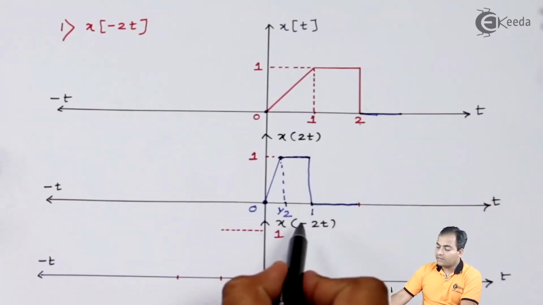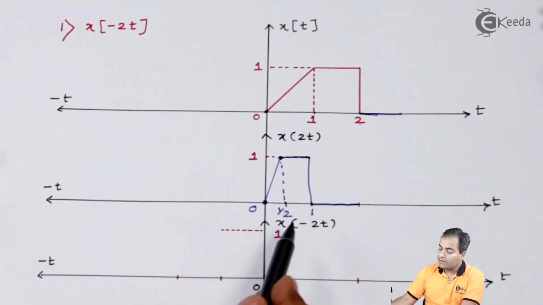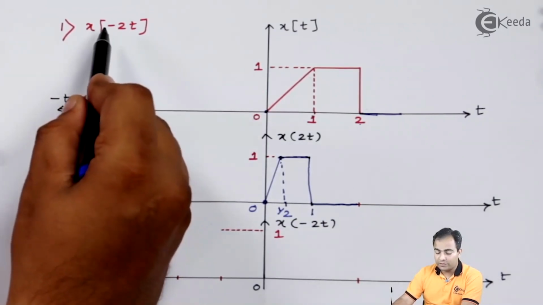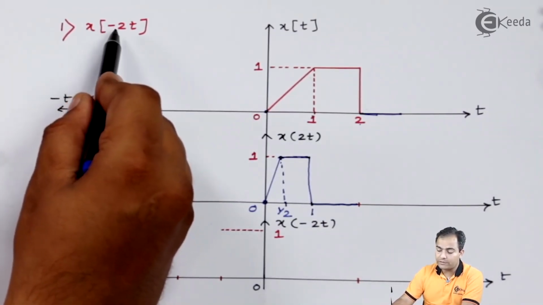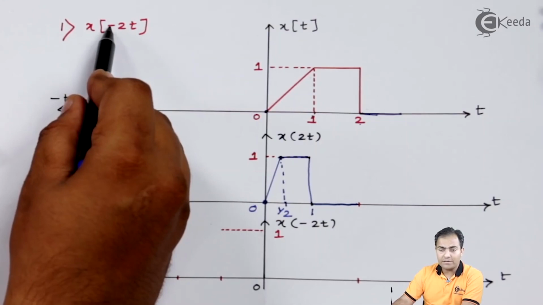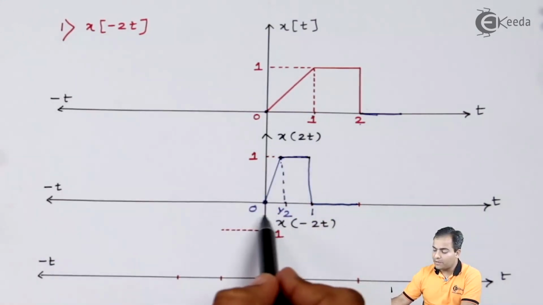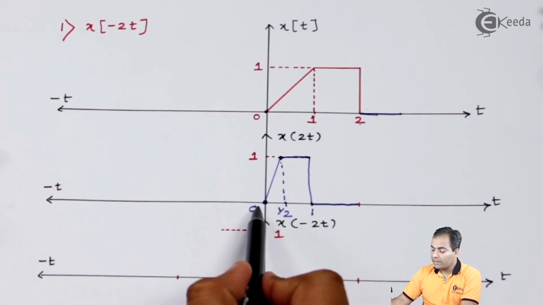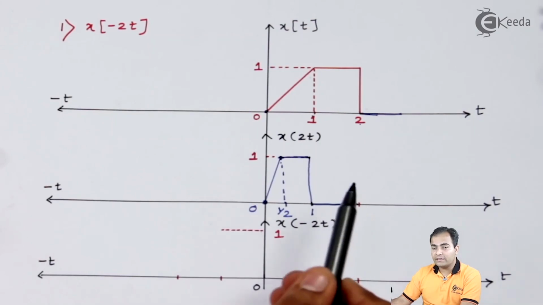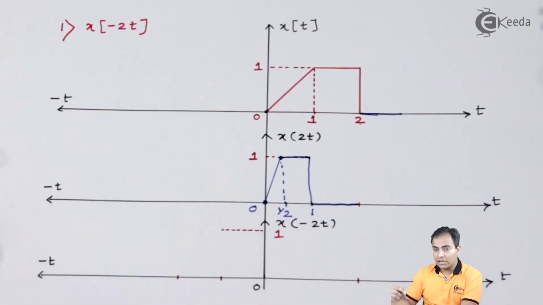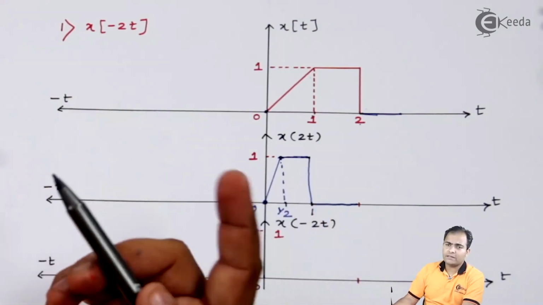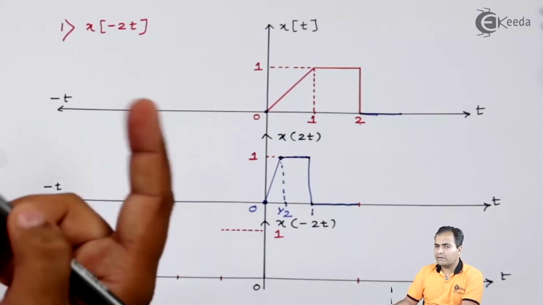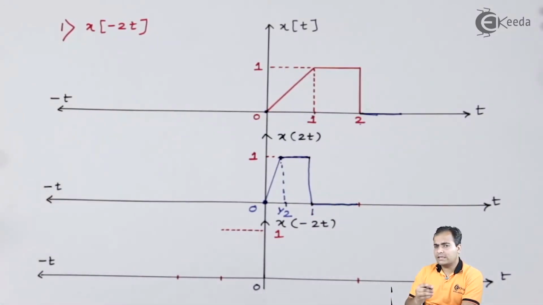Now in the next part of this question, we have two different properties to perform. The first one is time scaling, another one is time folding. After the time scaling property, your graph is compressed. Now we will perform the mirror image. Mirror image means whatever instance is available on the left hand side will be shifted towards the right hand side with the same amplitude. Similarly vice versa, whatever instance is available on the right hand side will be shifted towards the left hand side with the same amplitude.